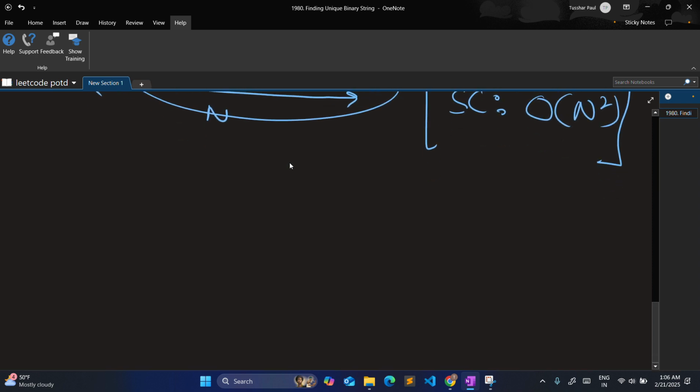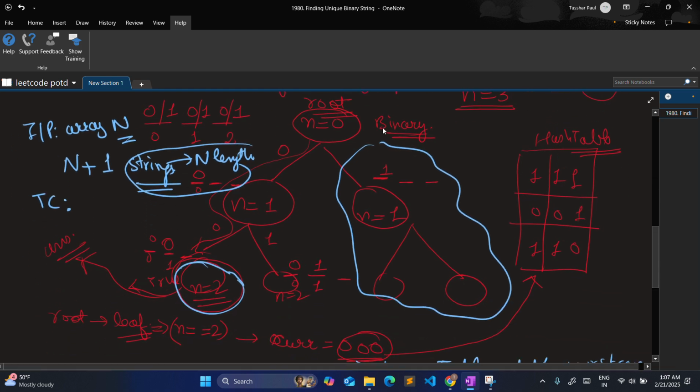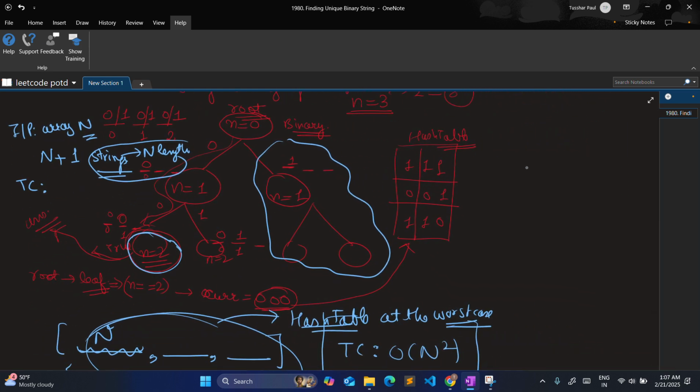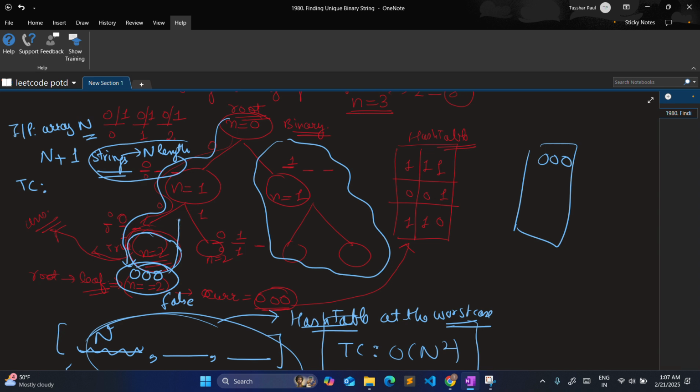So let me remind you of the possibility diagram. Suppose in the hash table 00 is already present. You have followed this path and found out that 00 returns false. So I will track back to my n equals 1 node.